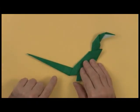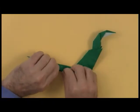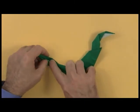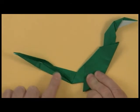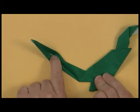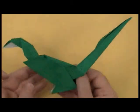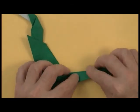Let's finish the tail. We're going to put a valley fold on the top layers, which are all locked together, from the base of the tail up to midway inside. See how I'm opening this? I'm going to turn the paper over and do the same thing on the other side.